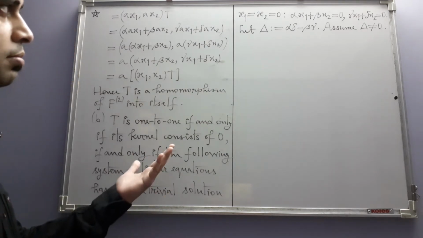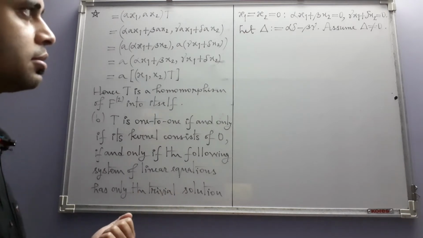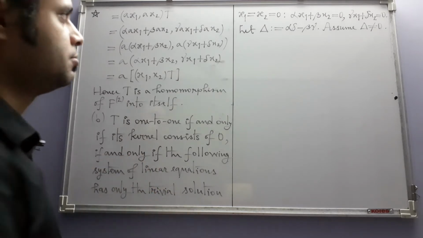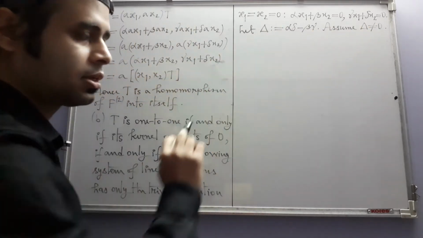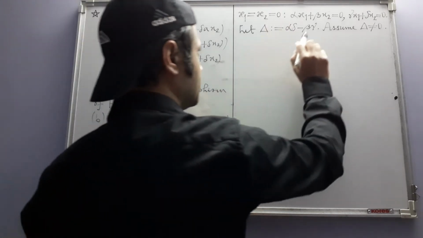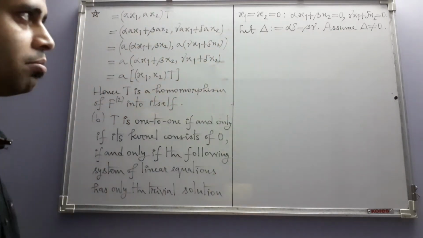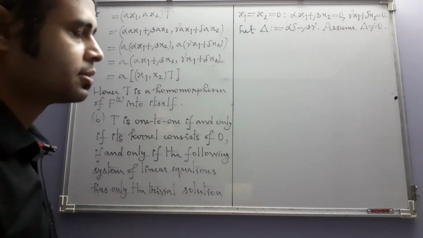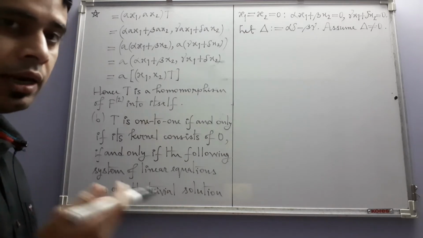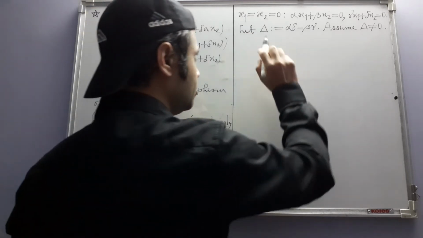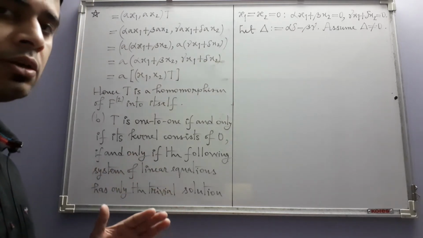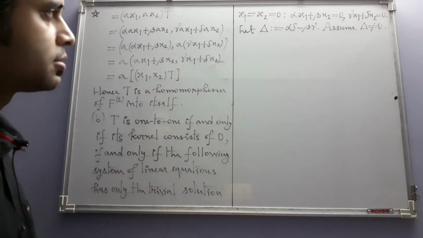Why one writes this delta in the first place, the answer to that question is, if one really tries to see when this system of equations has only the trivial solution, exactly how? Of course, the person would try to solve this by the usual elementary algebra techniques that we have learned in school. Namely, you try to eliminate one of the variables. You will see in doing that this quantity becomes important, and in fact whether this quantity is 0 or non-zero becomes important. So that's why we are starting like this.